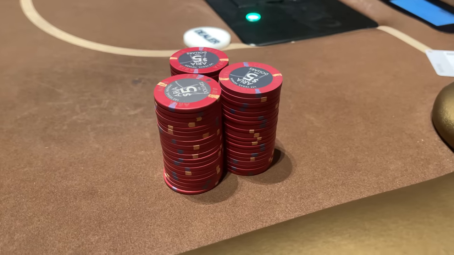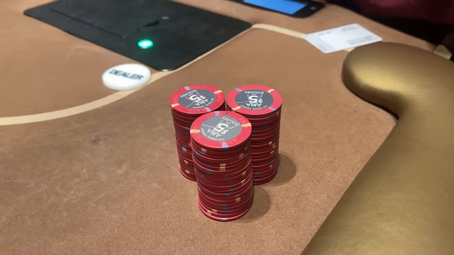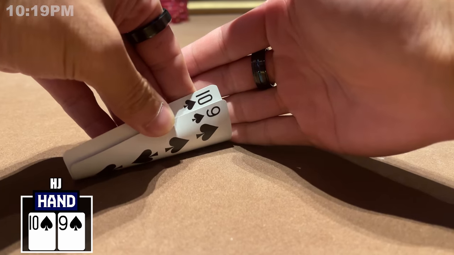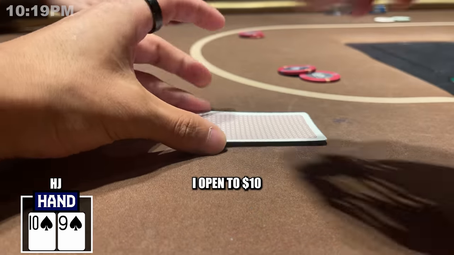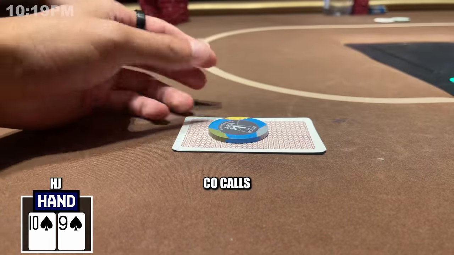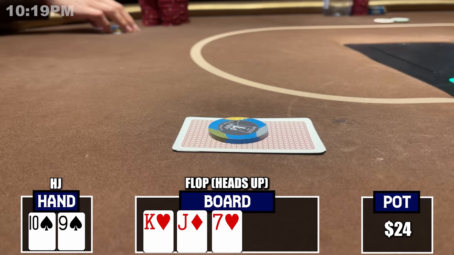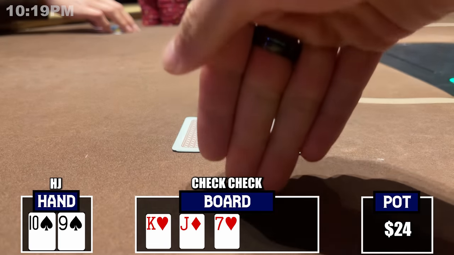Let's start off this Aria 1-3 game. It's a $300 max, a true 100 big blind game. And let's get into it with the first hand. We're playing six-handed on this new table with 10-9 of spades. In the hijack here, I open things up to $10, and only the player to my left makes the call. So we're going to a flop out of position, which comes king-jack-7, two hearts. Nice to flop a double gutshot straight draw here, and action's going to go check-check as I'm out of position.